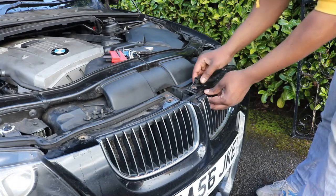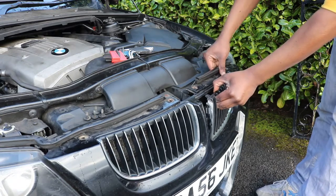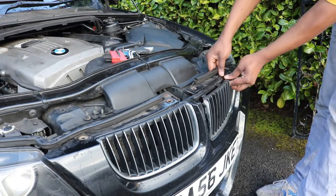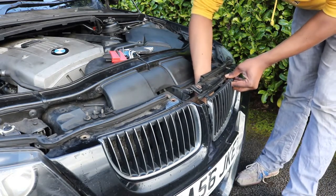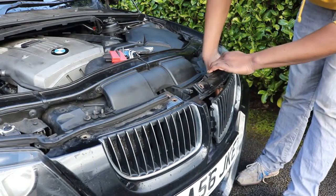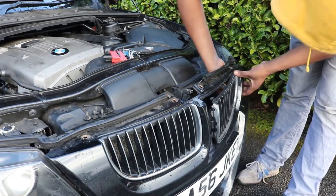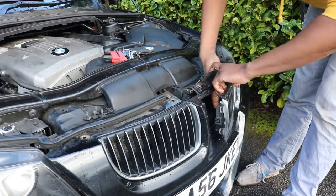If you've got a colored car, let's say red, orange, green, blue, that sort of thing, matte black grills tend to look better than gloss, but it depends on the color, so you may want to experiment. But this is such a cheap fix, probably 20 quid to completely transform the look of the car. If you're trying to do this with a BMW from 2020, you'll probably need a crane.